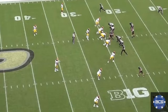So going to look at this game, Purdue versus Minnesota back in 2019. All of these games are back in 2019 at the college level. Just want to make that clear. So you're going to have Brycen Hopkins. He's going to be in that slot position, a couple yards from outside the tackle. And what he's going to do is he's going to sit in the middle of the field and occupy the space in the middle of the field in the short level right in between where the ball is going to be completed.